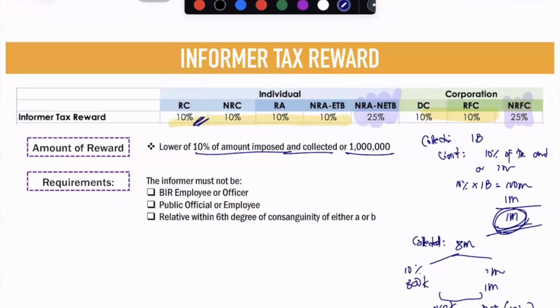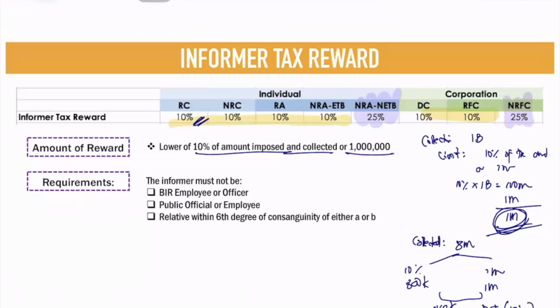So imagine if you will inform the BIR about a possible tax due by a corporation or any taxpayer, it is still subject to a limit, 10% or 1 million. At the same time, it is subject to a final tax of 10%. So you reported them, for sure, your life is at stake. Right? So the amount of your life is only 10% or 1 million, subject still to final tax. Joke lang, normally siguro hindi ka naman papatayin. But of course, there's a risk that you might die in the process of informing the BIR.